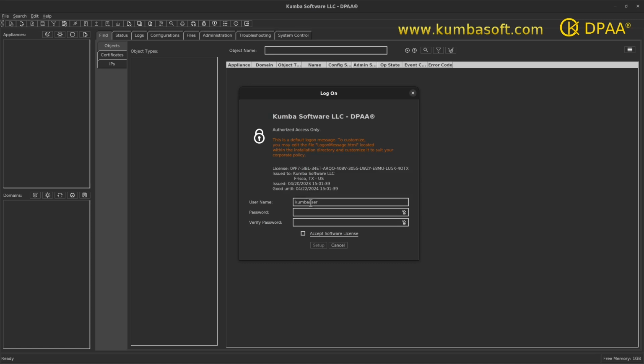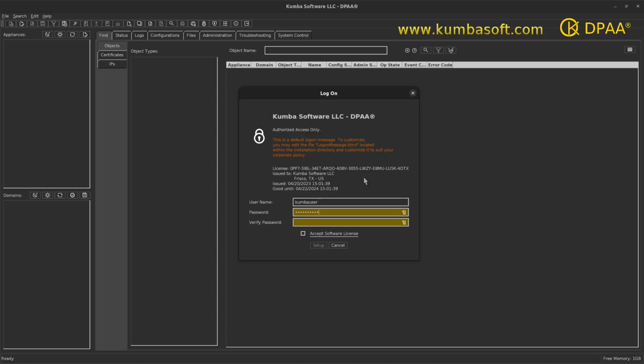So it's very important that you put in a username you can remember and a password you can remember. If you don't get either one of those correct, then DPAA won't open. And after some time, it goes ahead and gives up and won't let the person trying open DPAA again. You'll have to contact us if you run out of ideas. Generally, there's no way to fix it.